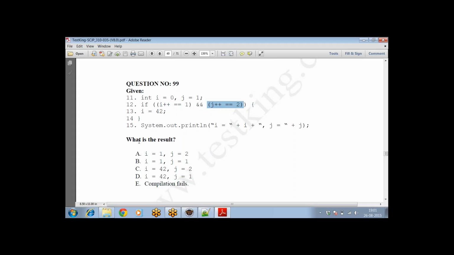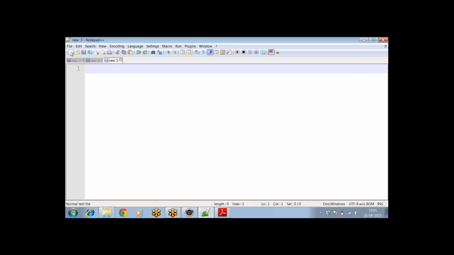But there is one important thing which you need to know regarding this logical operator. You might have noticed that sometimes we use a single ampersand and sometimes a double ampersand.